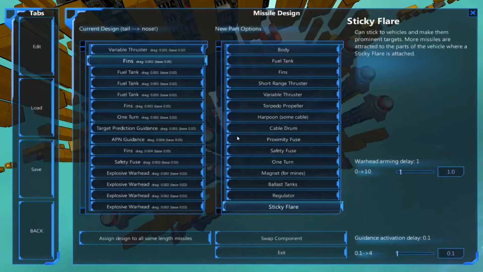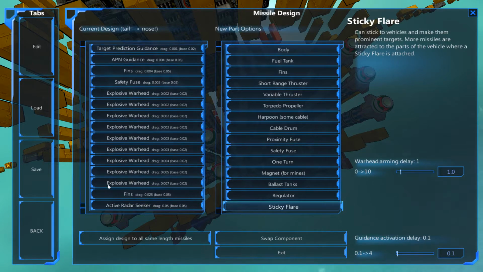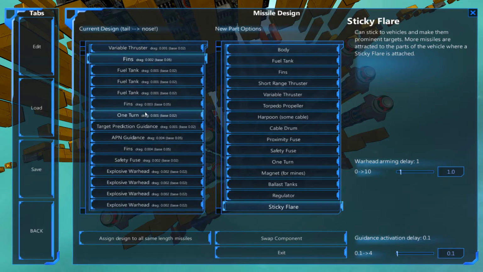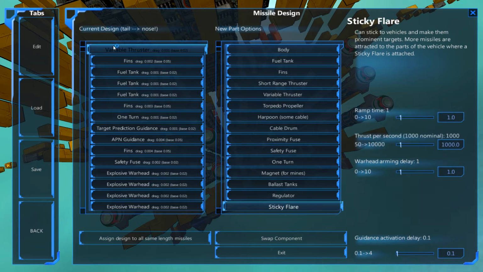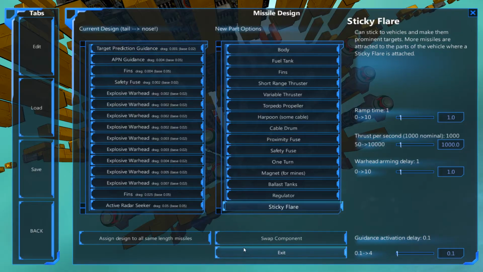Here's a proper missile strike here. Oh wow, these are some serious missiles too. Holy shit! 1, 2, 3, 4, 5, 6, 7, 8, 9 explosive warheads. That's got to be approaching maximum damage for a missile. APN, TPG, APN, the whole deal. One turn as well. So I think this is kind of an everything-in-the-kitchen-sink missile. Only 3 fuel tanks though, so this is probably going to go fairly slow. But if it hits, you're pretty much toast.